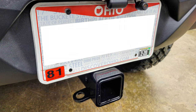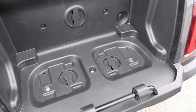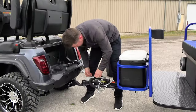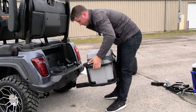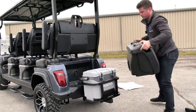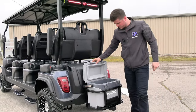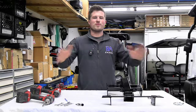It bolts on in literally 10 minutes, which I'm going to show you through these three holes that are already there in the cart. To make our hitch receiver even cooler, you can add our cooler carrier to your D5, which slides right into the hitch receiver and locks into place with a hitch pin. So now instead of just having your cargo trunk, which is not going to keep anything cooled, you have a cooler to keep your snacks and beverages cooled. Really slick setup — let's install one.